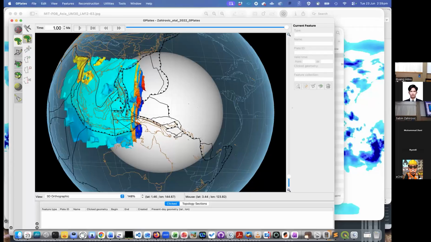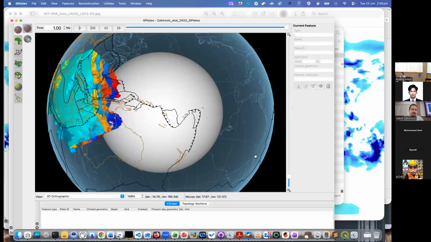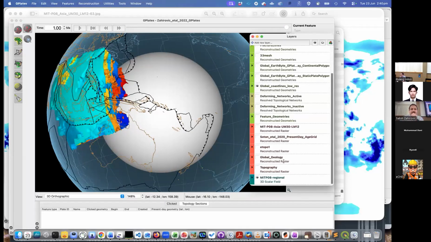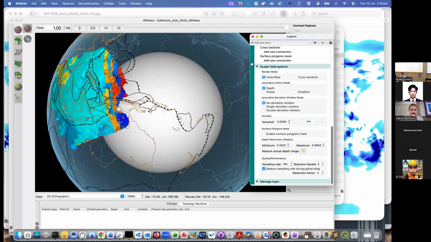Unfortunately for a few people, it looks like it didn't quite work. So for two people, it looks like it's read in as a raster, but it should definitely be a 3D volume. Okay. So I'm going to demonstrate to you what we can do with this. One of the first things, when we expand this layer, at the very bottom, there is this thing called sampling rate. So you can actually, to get a bit more detail, make that 210.